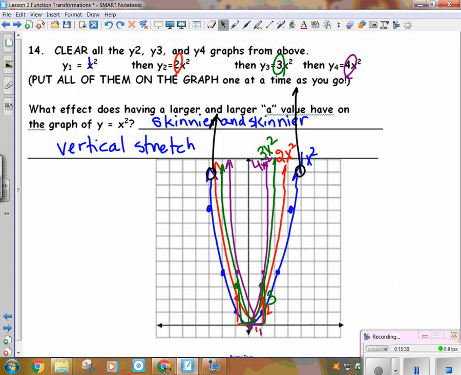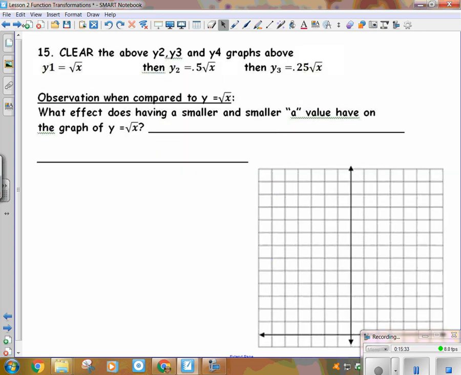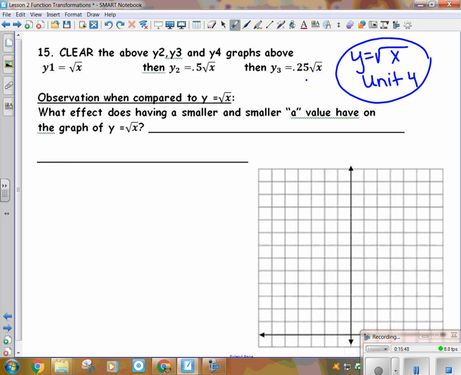All right. Our focus has been on x squared. Now I want to put a little bit of focus on root x, which is actually the function that we're going to be working with. So when it talks about y equals square root of x, that's actually going to be part of Unit 4. But if you'll remember, transformation of either function is exactly the same except for the shape of the graph. So just to review, the shape of x squared is a u. Square root of x, though, starts and looks like the top of an R. It's half of a sideways parabola.